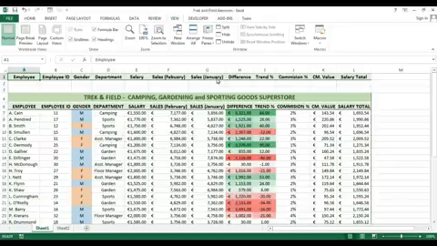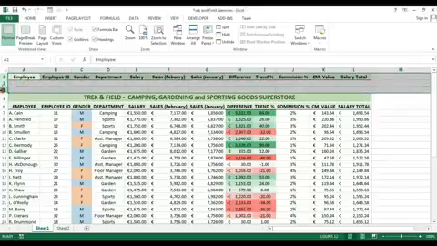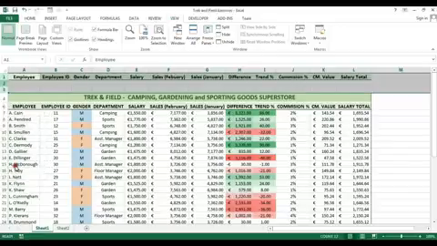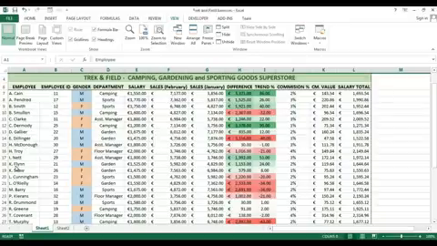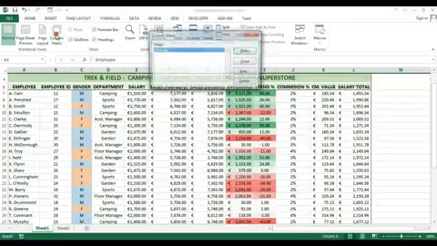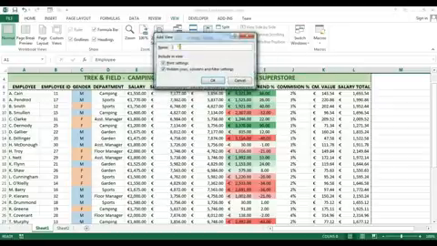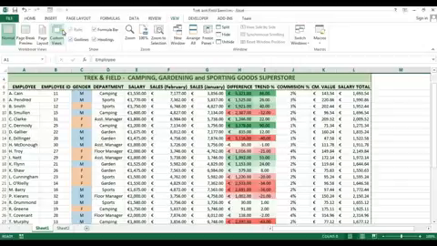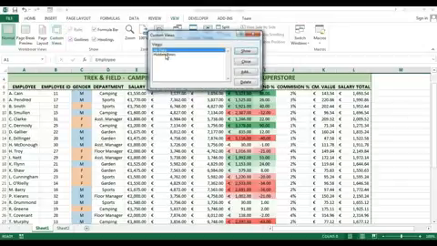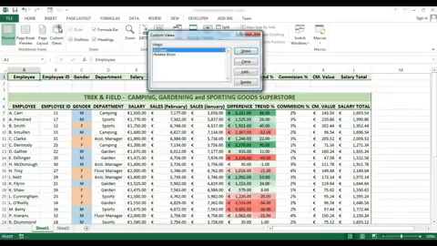Now that we have one view that contains everything, we can go ahead and hide some details. For example, these 3 first rows we don't need to see, as they're relevant to an exercise in another module. So we'll right-click on the side and select Hide. Now we can go back to Custom Views, add another view, and call this one Hidden Row. We'll also keep our print settings and hidden rows the same, and click OK. So we can now switch between these 2 views whenever we like.